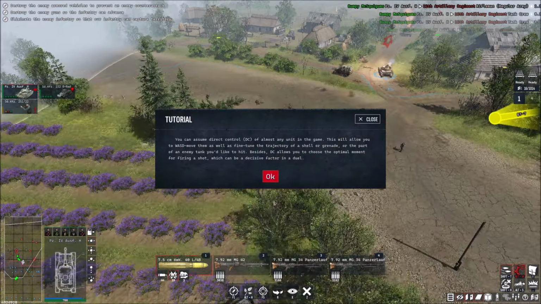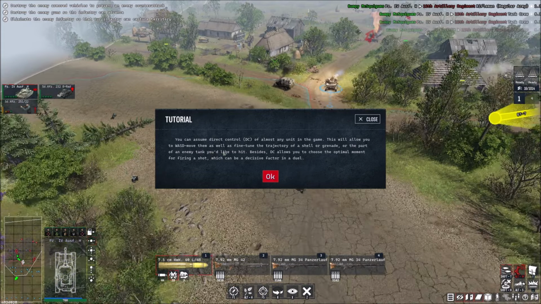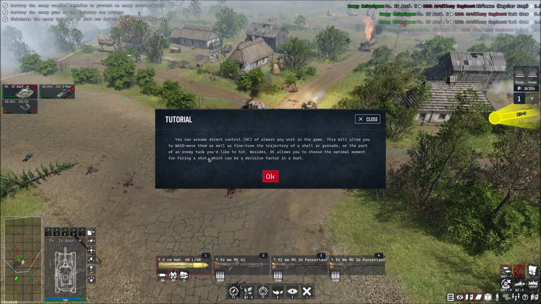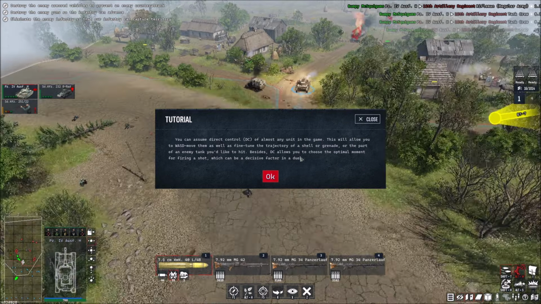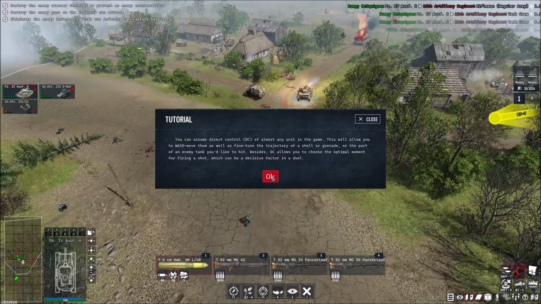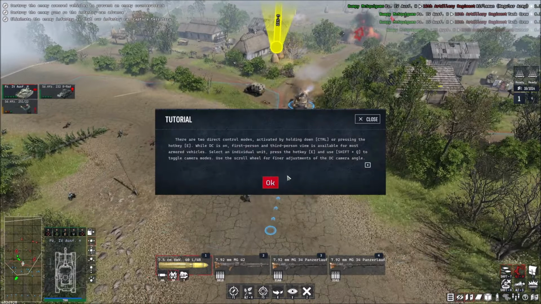You can assume direct control of almost any unit in the game. This will allow you to WASD move with them, as well as fine-tuning the trajectory of a shell or grenade, or part of an enemy tank that you'd like to hit. Besides, DC allows you to choose the optimal movement for firing a shot, which can be a decisive factor in a duel.